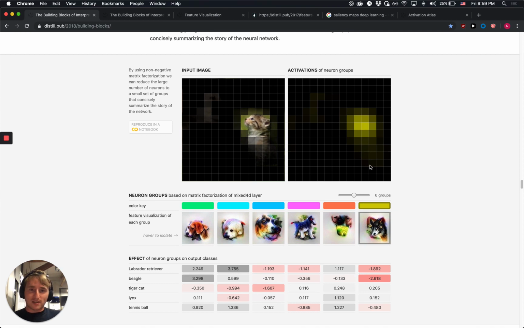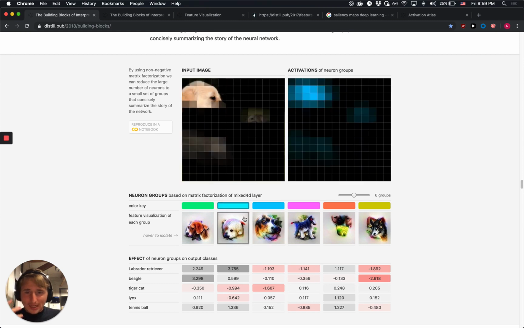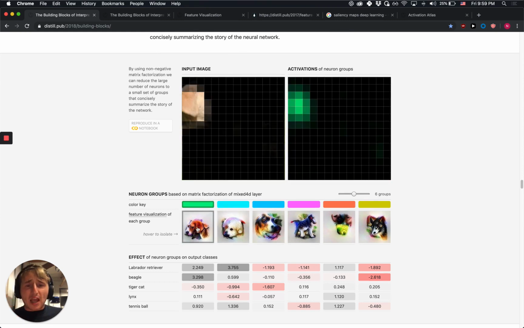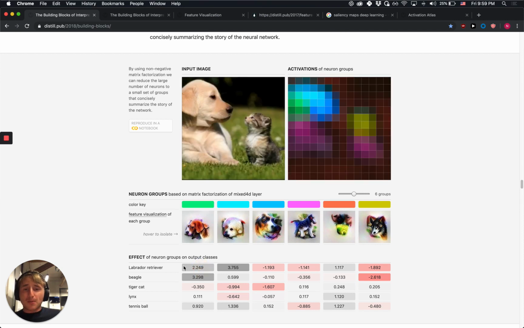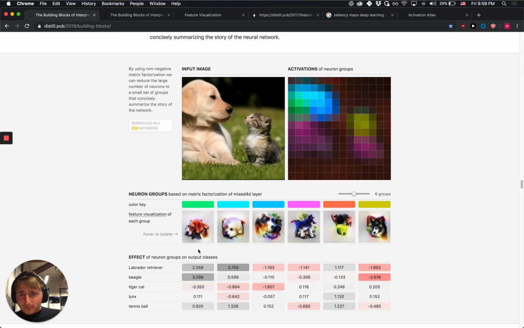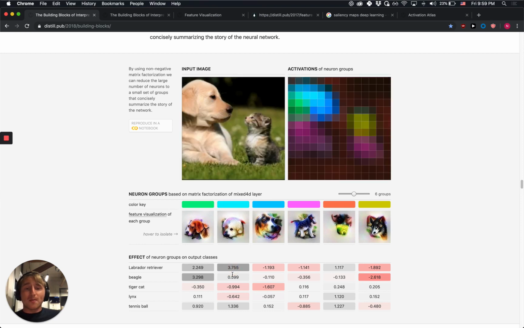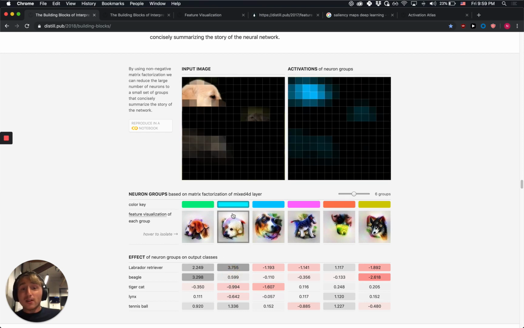This cat with pointy ears, and we can hover over it and see any spatial position and see how much of each of these components are in that spatial position. And then finally, just like before, we can see how each of these directions in activation space is a factor of attribution towards particular classes. You see that this floppy ear detector is pretty strongly in favor of beagle, as we saw before, but also in favor of Labrador Retriever, and it's anti-tiger cat. And this other head one is very strongly in favor of Labrador Retriever, but almost not at all in beagle. So something about this.